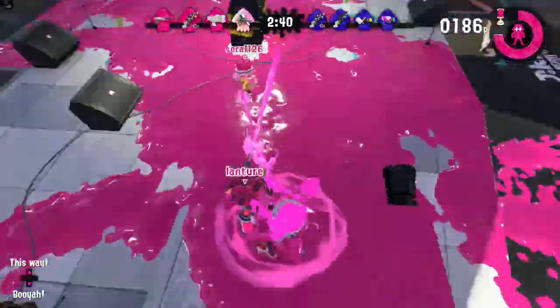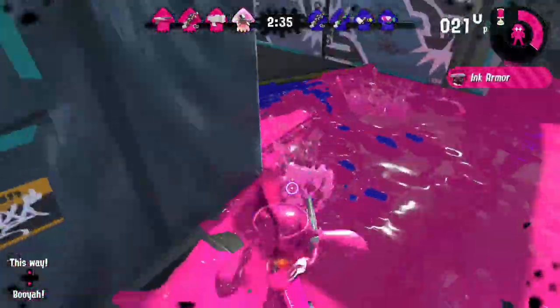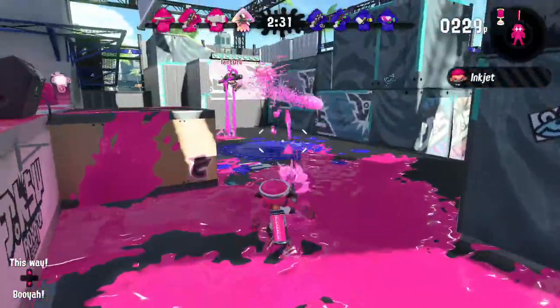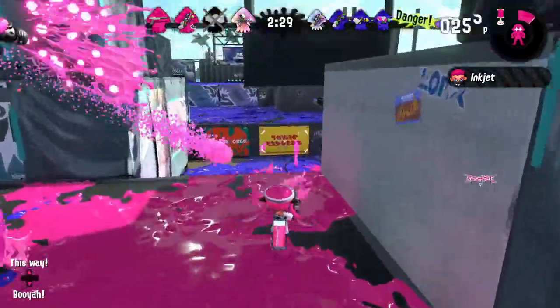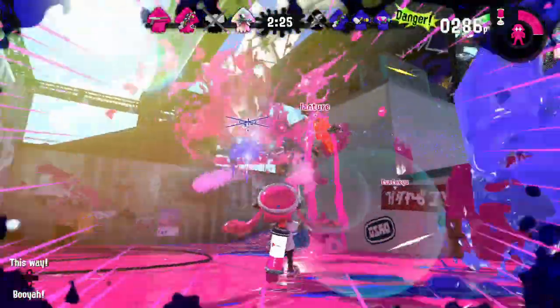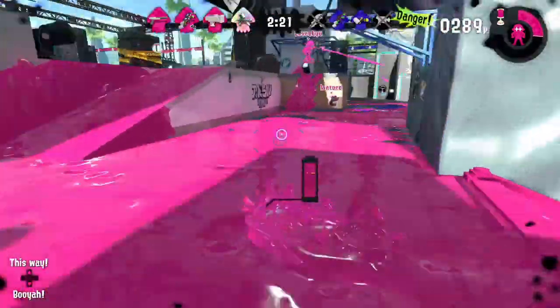When you equip this gun, you get the suction bombs, which are a great secondary weapon for having its large blast radius and the ability to stick them on a wall, as well as the ink armor special ability, which increases the tenacity and armor of everyone that is on your team as soon as you use it. Very, very useful to have.